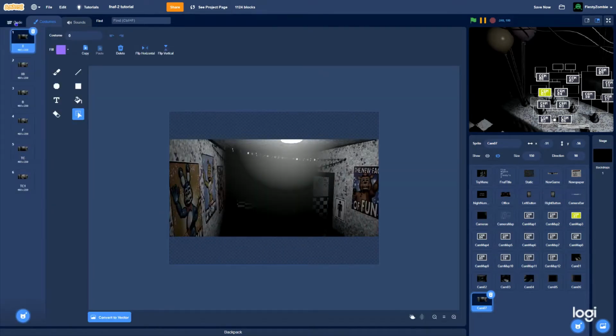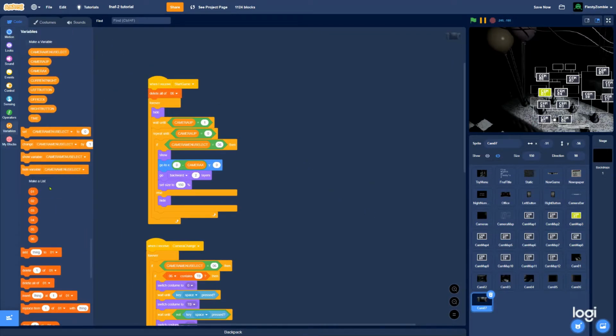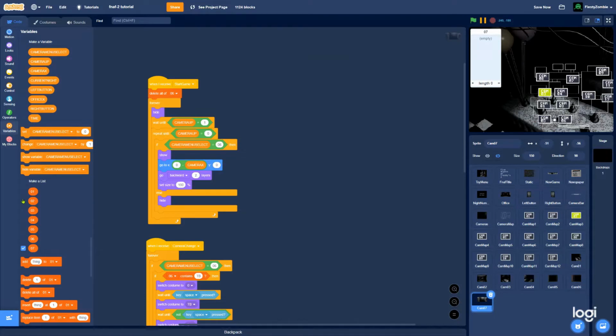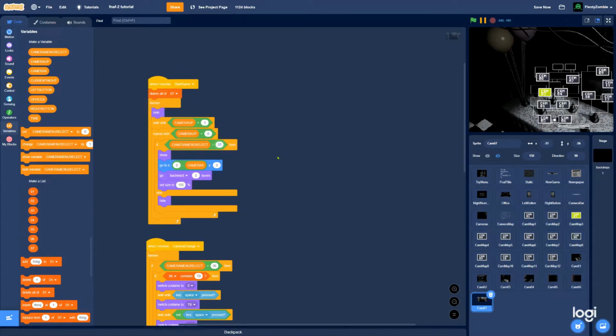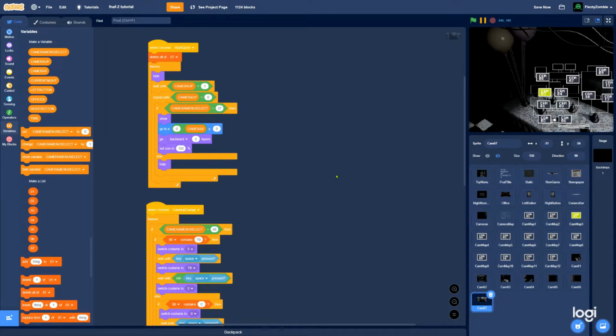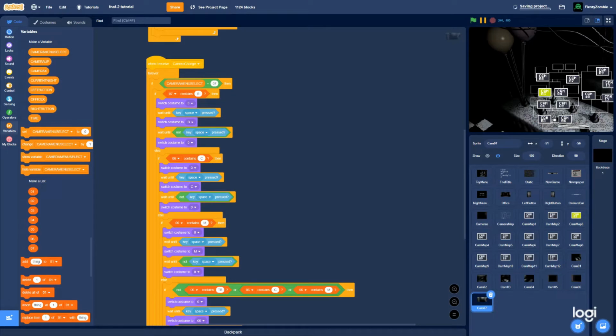Inside of the code, in this first part here, we need to make a new list. I'm going to call this 07. Hide this, let's delete all of 07. If camera is 07, we show, we go backwards 2 layers as well. And when I receive camera chains, if it is 07 and 07 contains B, switch costume to 0, then to B, then to 0. If it contains Freddy, so that's F, switch costume to F, 0, 0, F, 0.